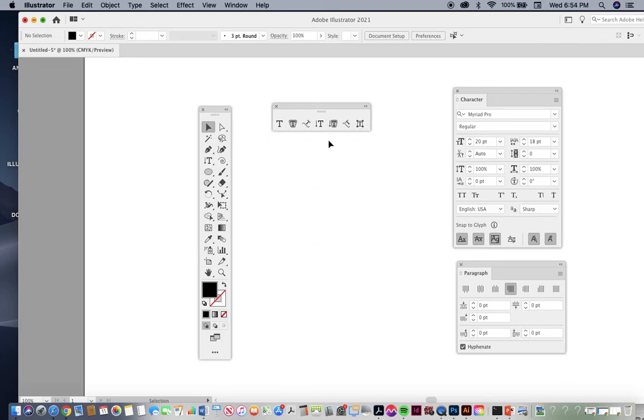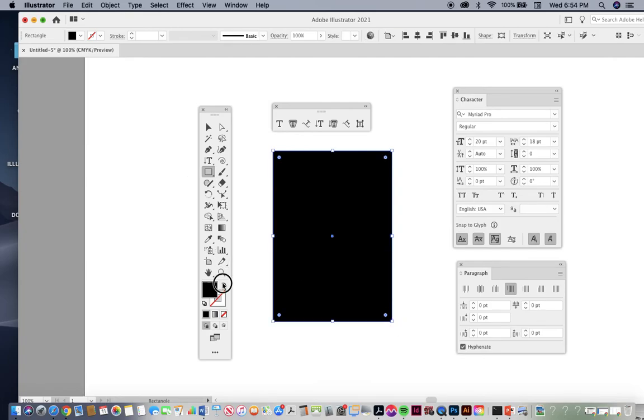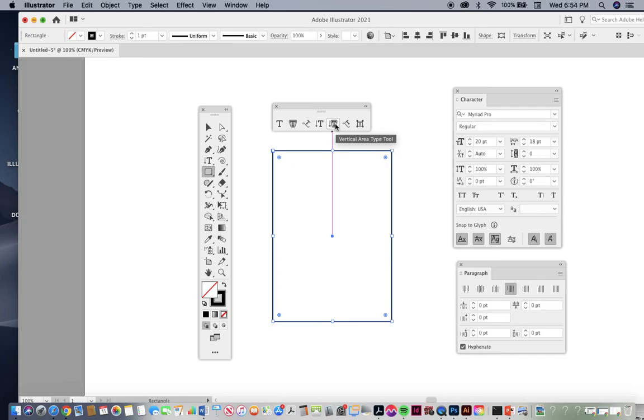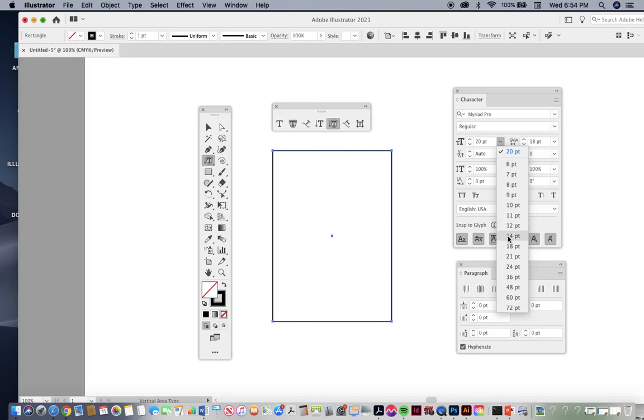Next one over is the vertical area type tool. So with that one, I'm going to make a rectangle. I'm going to put type inside this rectangle. Okay, and just give me a stroke. And the vertical area type tool. And I'll take my font down in size.